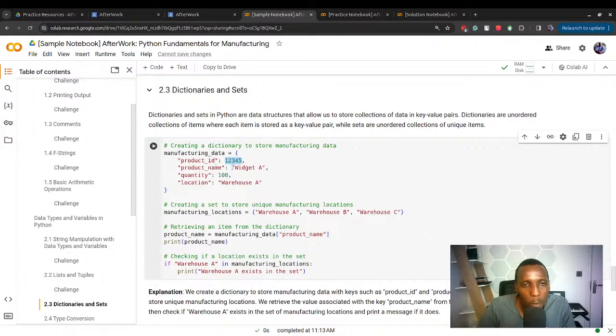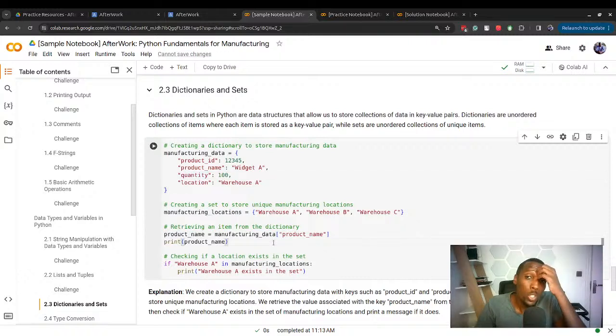Maybe this would be location, warehouse A. This could be a list, then warehouse B, warehouse C, if you have multiple locations. So this is a dictionary. And we can retrieve an item from a dictionary by simply referencing the name of the dictionary, then brackets with quotes, and then we reference the key. This is a key, and we are able to get that.